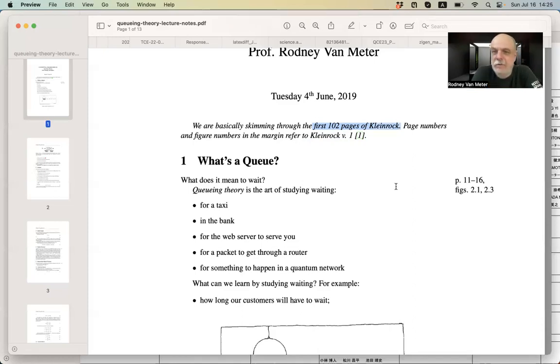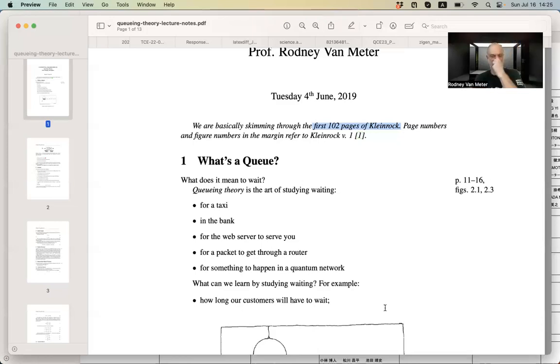queuing theory is often taught in graduate school rather than undergraduate. In this first 100 pages or so of Kleinrock, there's nothing that's particularly difficult mathematically. It's just that there are many other mathematical topics that you get taught in an undergraduate curriculum, and so we often don't get around to teaching queuing theory. But queuing theory tends to show up in graduate school curricula, in electrical engineering programs, or in some computer science programs, particularly ones that emphasize something like networking.